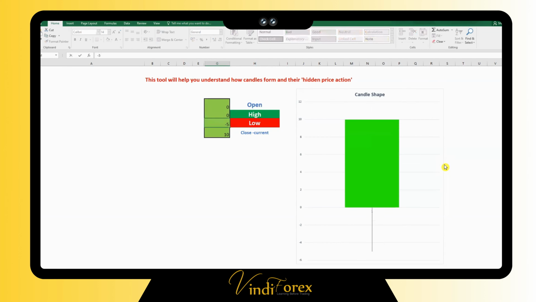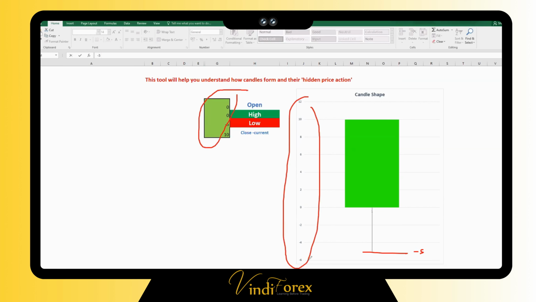I'm only looking at individual candles. We're not looking at a combination of candles. So maybe let's look at this one as well. It's fine. You can just play around with this spreadsheet. Right here, we have a low, which is -5. Again, you just look here to understand what is what, right? So this scale, what you dial here is going to reflect on this scale, right?